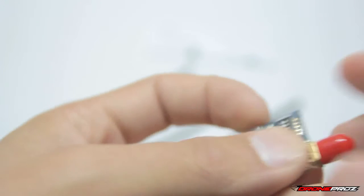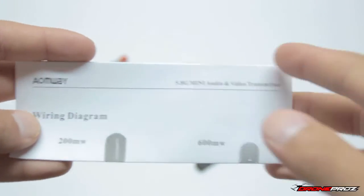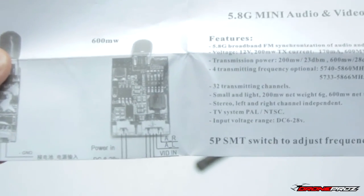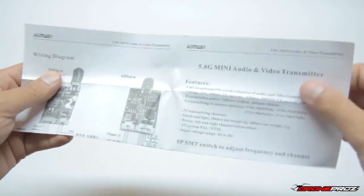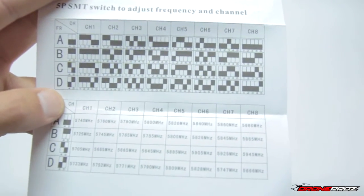So let me put this back on, and let's show you guys the rest of the stuff. As I mentioned, you do have the manual here. Now let's quickly get to the manual side. I'm going to show you guys what's important as far as the manual is concerned. Let's see here. I guess here's pretty much a rundown of everything it can do. Now, the very important thing here, guys, that's going to make you want to look at the manual is this here. And you don't want to throw this away, because this is going to come in handy later when you want to change frequencies.